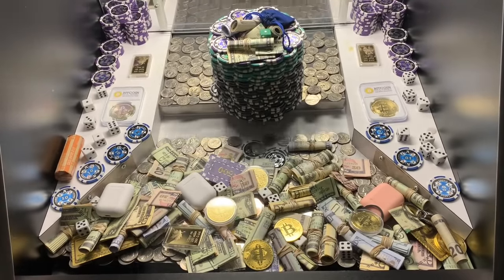Ooh, something just fell out of that tower. Ooh, nice, a gold bar, another gold bar. So if I can somehow make back a bunch of quarters, that huge tower might fall off of there, I'm not sure. Okay, so I'm pretty sure we did a little bit better that time. Look at that.